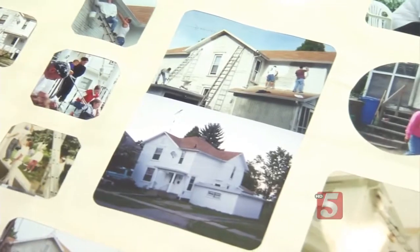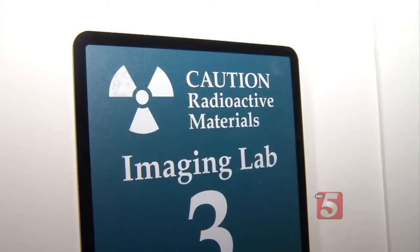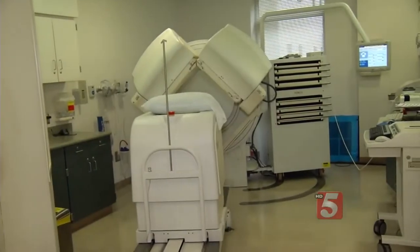I started getting these symptoms that I couldn't go up the steps. Richard had heart failure and had a transplant in 2002. Doctors now check his heart function regularly with a nuclear stress test. You had to lay down and then they pumped the fluid into you and they pumped your heart up like you were doing a four-minute mile.